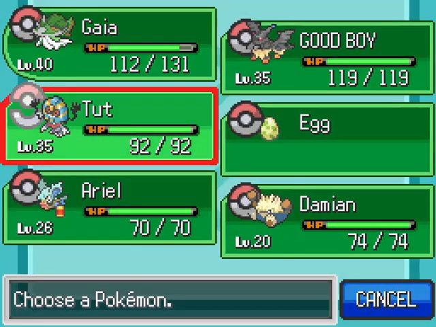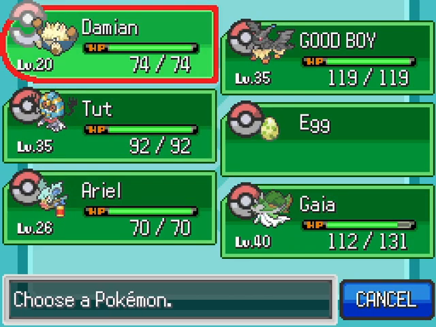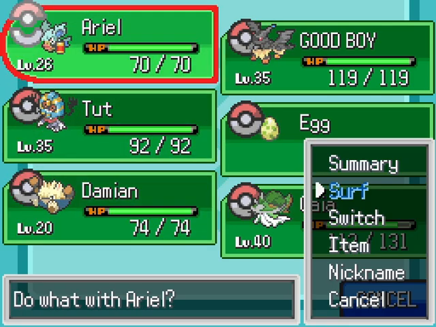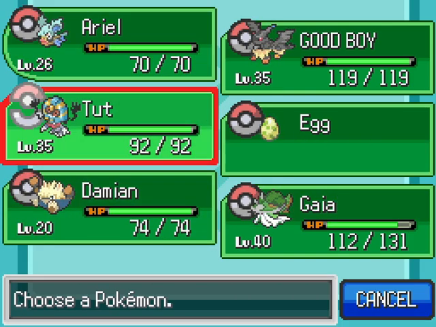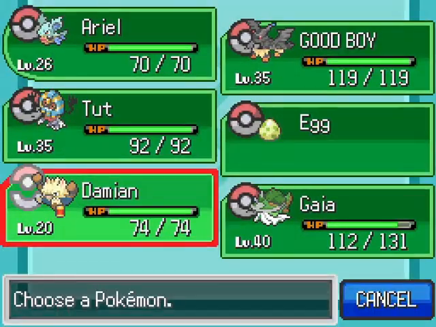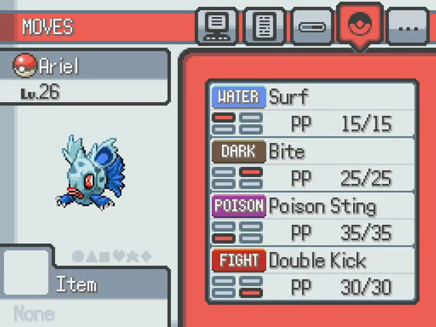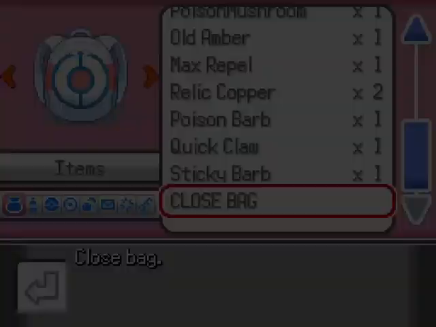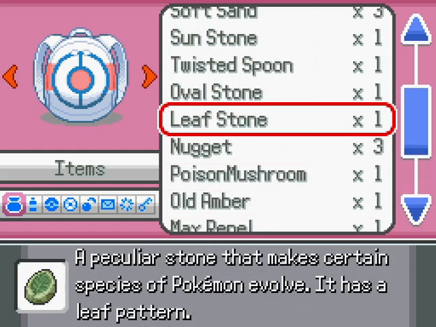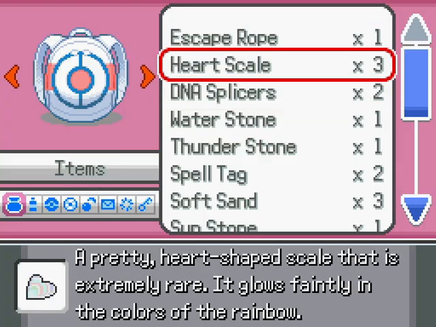Okay, let's go ahead and move. We're gonna move Damien out front. Actually, no. We'll move Aerial out front, and then we'll take the experience share and give the experience share to Damien. What we got going on for your move set here? Surf, Bite, Poison Sting, Double Kick. Okay. Do I have anything that could help with that? Not really. Okay, fair enough.